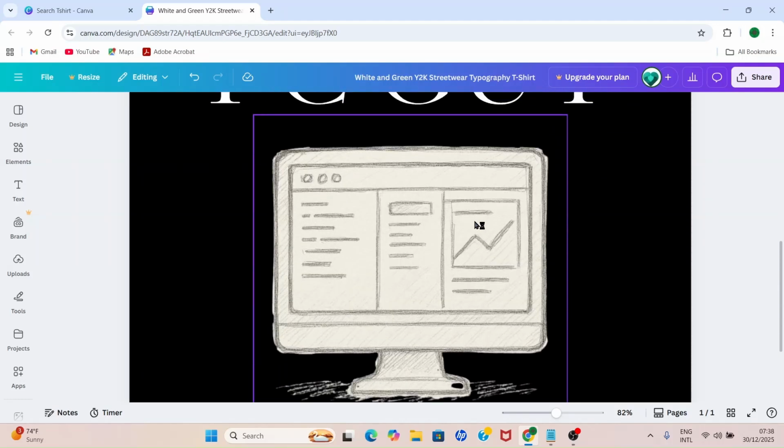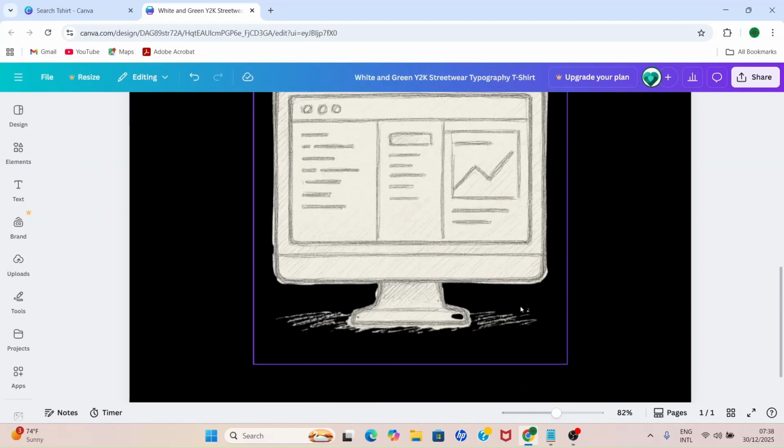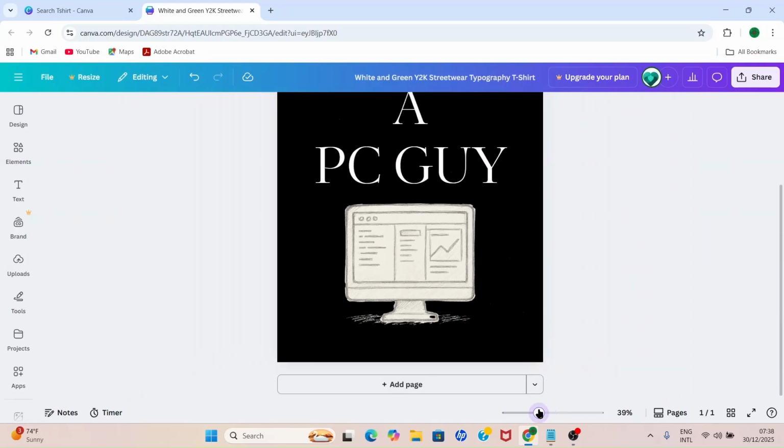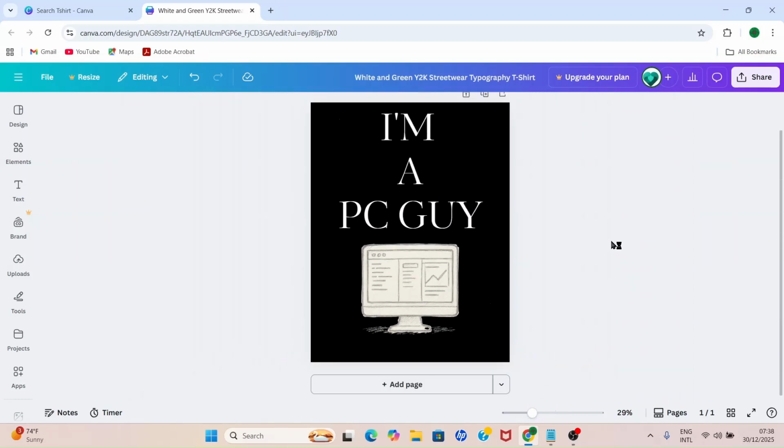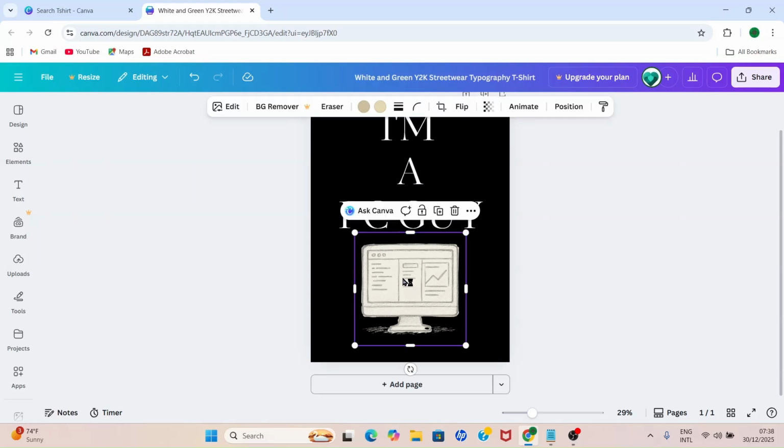So what do I need to do right now? I need to tell the Canva AI to help me clean this up so that it will be suitable for commercial printing. For you to use the Canva AI to clean up your design, first is to clean the image. In this case, I'm using this as an example. So I'll click on it.